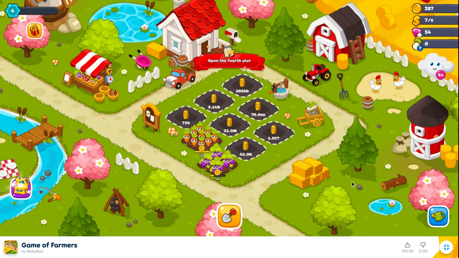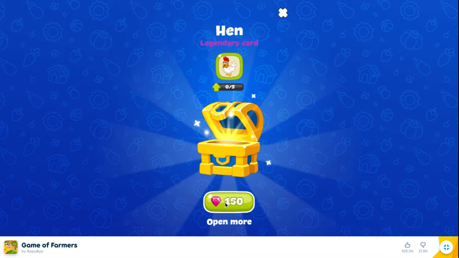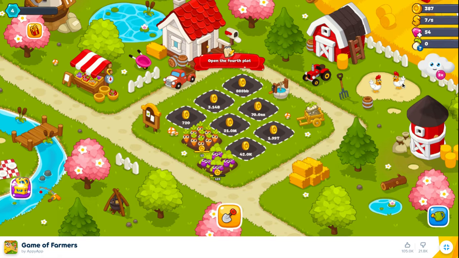Mr. Cloud. What's this? Open the golden chest. Ooh, a hen! A legendary hen. I got a hen. Hurry up. I think I'll open the next plot and then. Oh, leave.